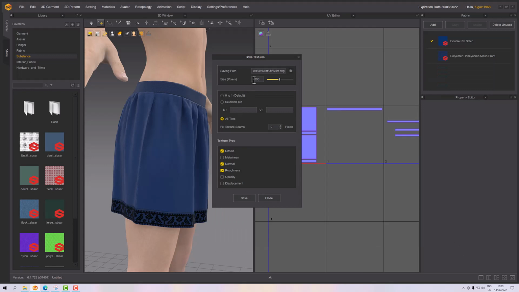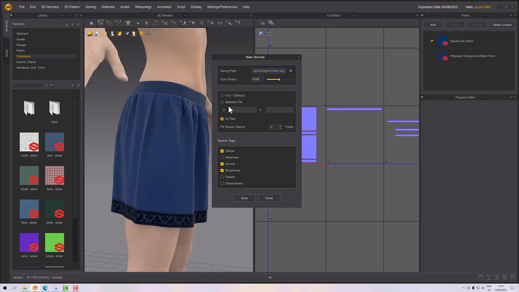I'm going to bake them at 4096. Now, it depends on the character you're working for. If you're working for a character that's got a 1024 texture, then do them at 1024. You want to match the look. If the character is quite low res and hasn't got a lot of detail, it's going to be weird if the clothes have got loads of detail. Similarly, if it's 2048, or 4096, then match it. You can't do much better than that, really.